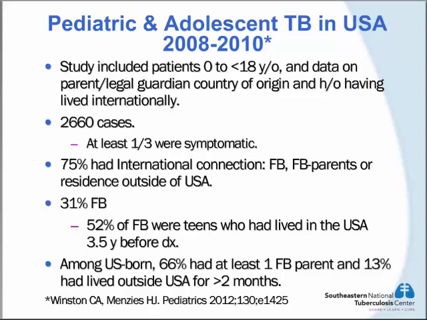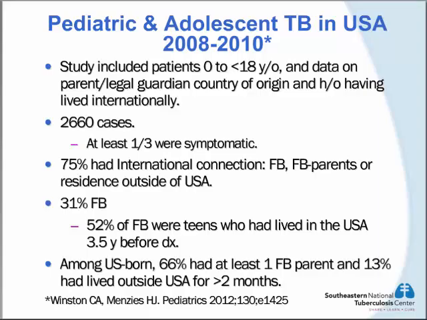So this highlights perhaps a missed opportunity, because these patients should have been screened when they had arrived to the United States. But they had been here and they just presented with active TB disease. Among the U.S.-born, 66% had at least one foreign-born parent, and 13% had lived outside of the United States for more than 2 months.